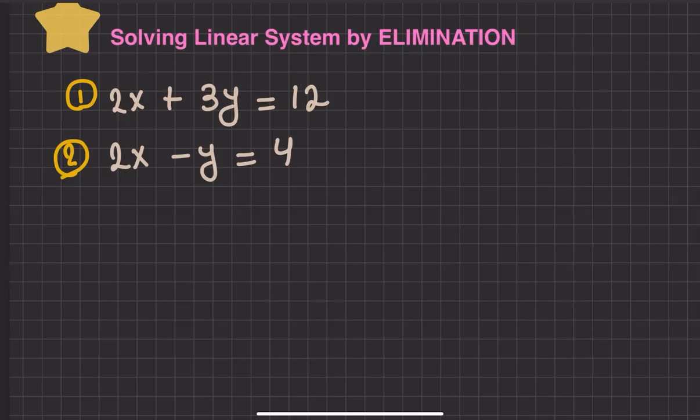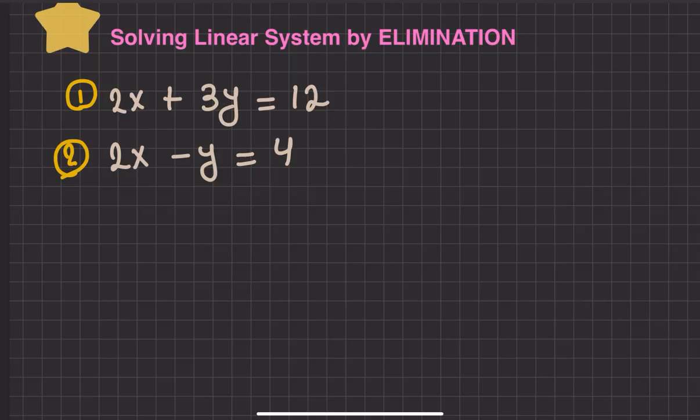Let me help you out. It would be the x. As you can see here, I have 2x here and 2x here. If I add them together, I'm going to end up with 4x. So this is not a wise decision. But what can I do? I can subtract them. If I subtract these two, the x's will cancel out. Then I'm going to be left with y, and then I can solve for y. And in order to solve for x, I can plug in y, and then solve for x.